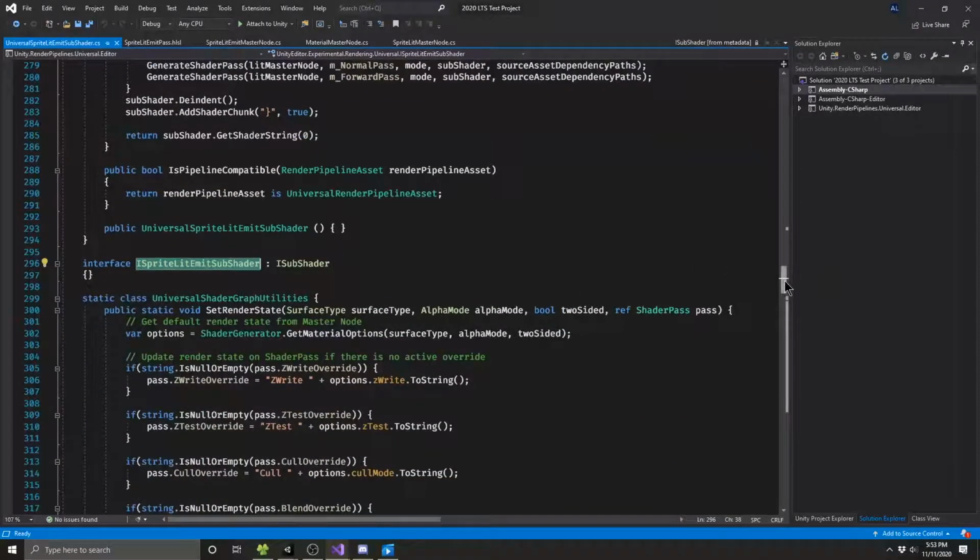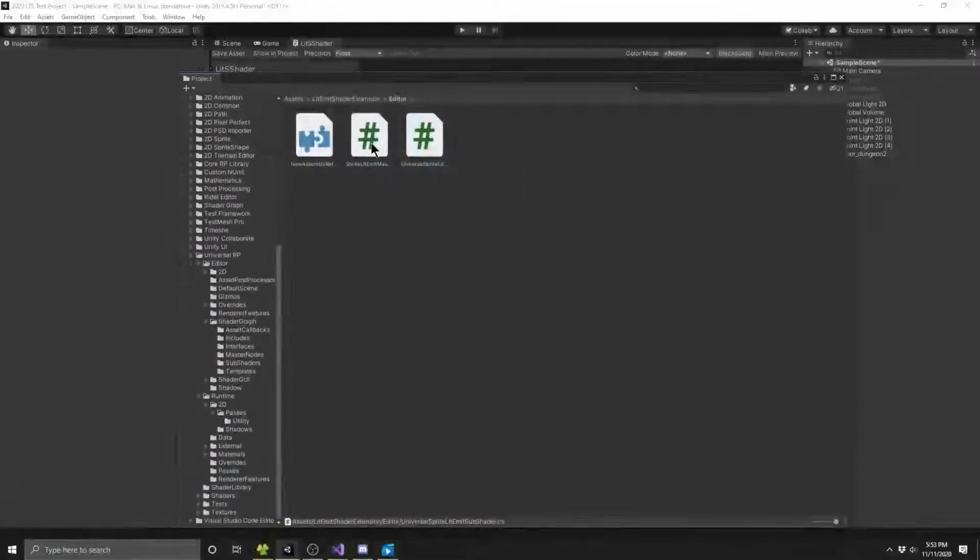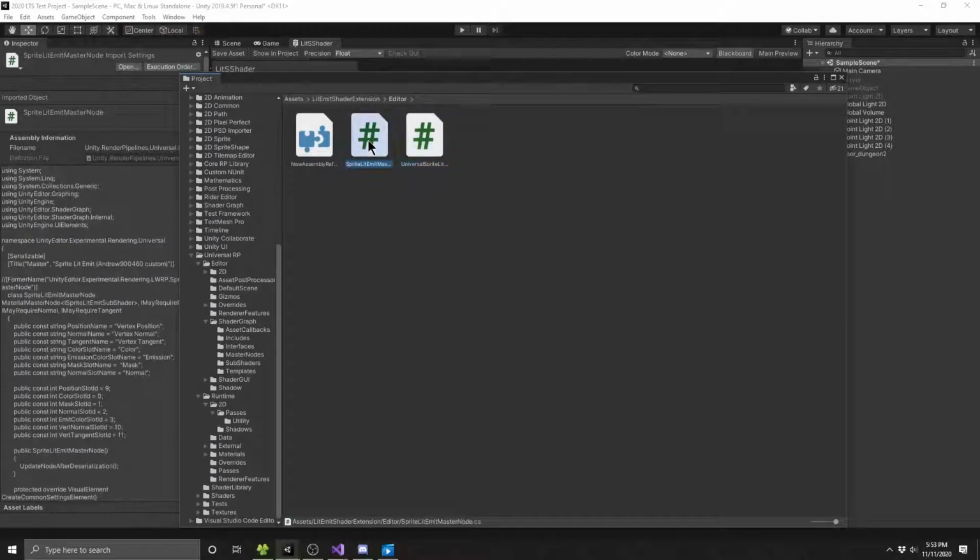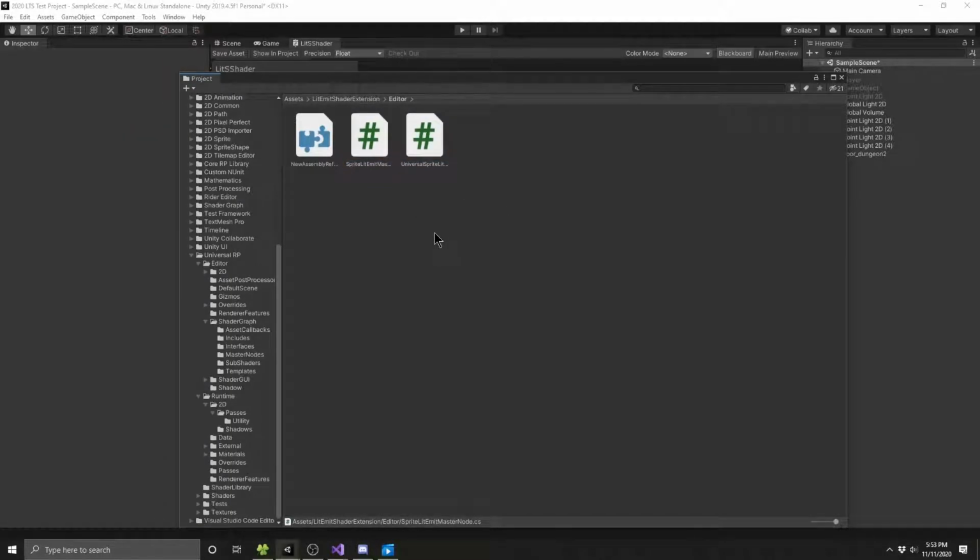For all of the things that I've done, it's two files that are based off of two scripts that already exist, but they've been modded so that I could create my own master node and then customize the code generation for that specific master node so that I could use lighting.